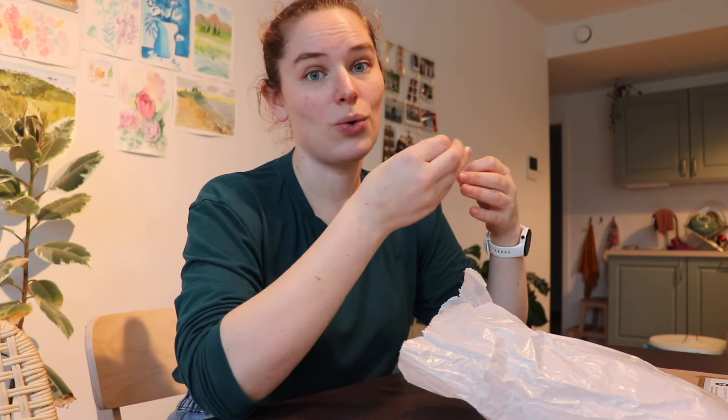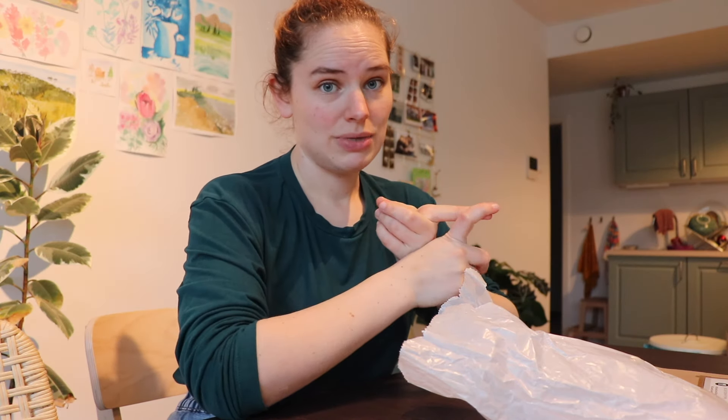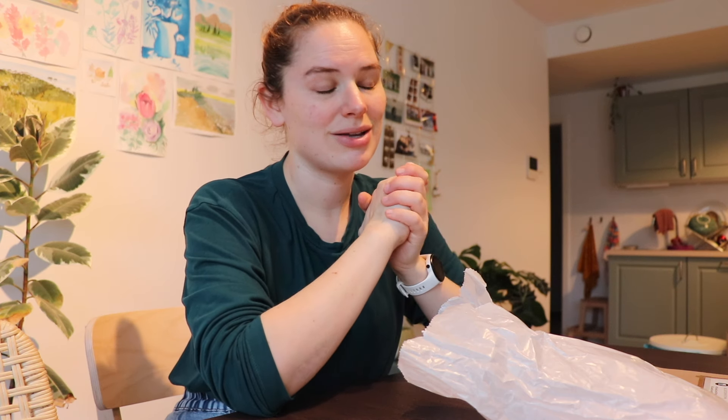I hope I wasn't too negative about bra making. It was a lot — it was quite difficult to work on a project that was new and fiddly, and I didn't feel like it was turning into anything nice, so it was a bit frustrating. But now I can see how it ended up. It wasn't that bad, and I think the next ones are going to be really nice. I'm not going to make the same mistakes; I'm going to try to correct the fit. What I would need is a cup size up — they don't have a cup size up in the pattern, so I'm going to cut one size up and try to make it work.